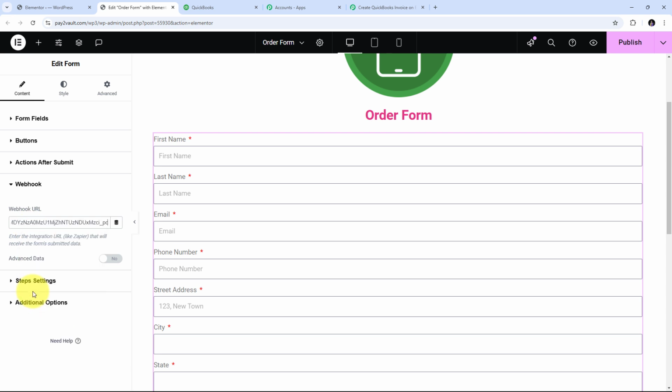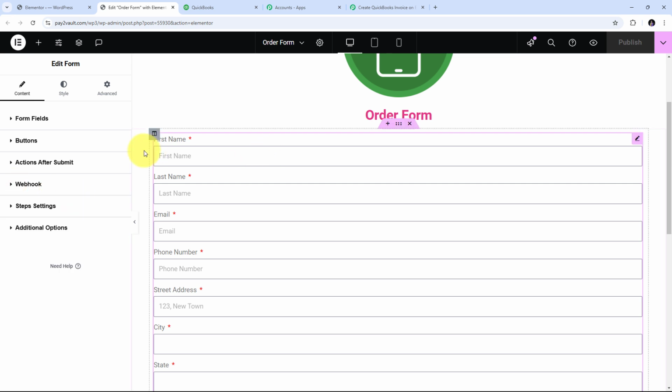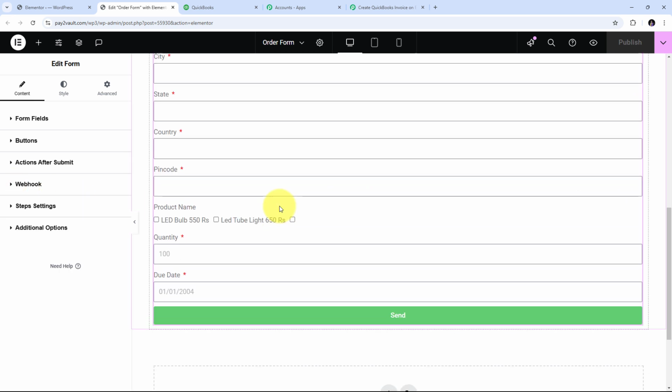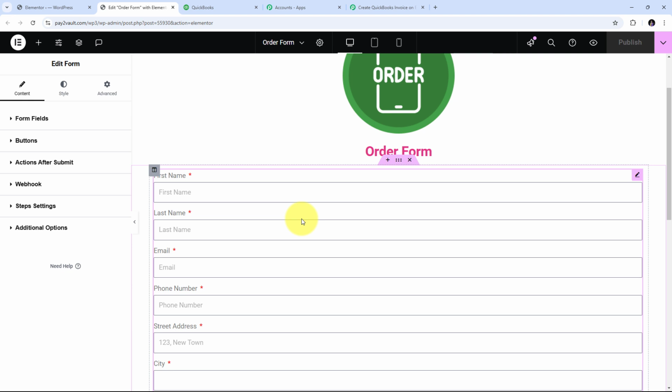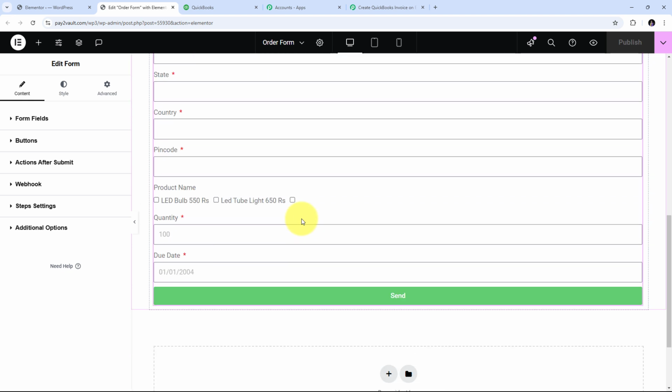So I'm going to paste that here, and now I have added the required details and I have added my webhook. So for saving all these data and for adding my webhook, I need to first make all these details published. So I'm going to click on this publish button. And now I have successfully added my webhook in my Elementor form. Now with the help of this webhook, I'm going to get all the responses of my form submission that I'm going to receive from this particular form in Pabbly Connect.